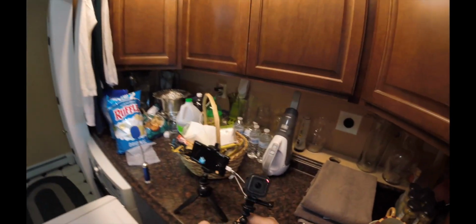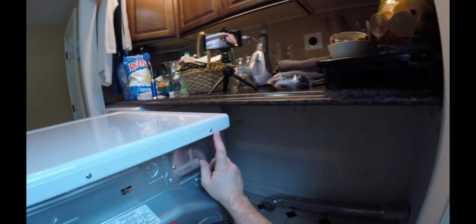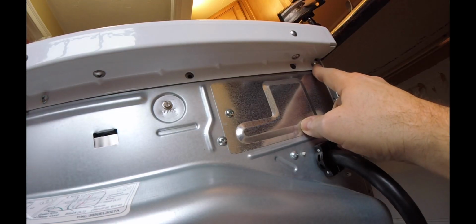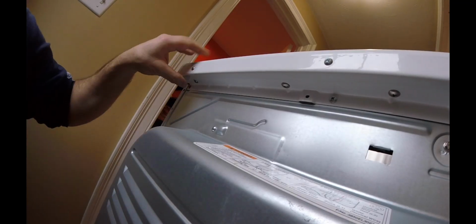She likes her bones. So we'll go ahead and grab a Phillips screwdriver because that's what we're going to need to start off first. Go ahead and take these screws off here. So we got one here, and another one right here. And you can see that this is all attached together. So go ahead and take these screws out.